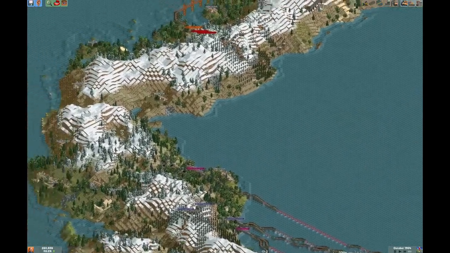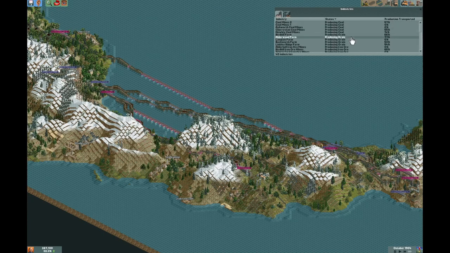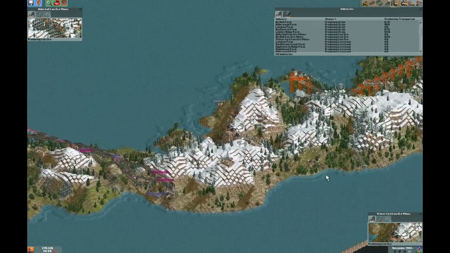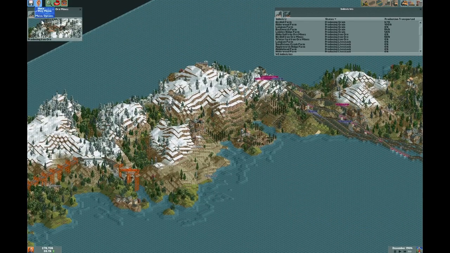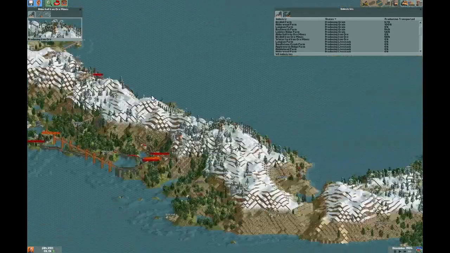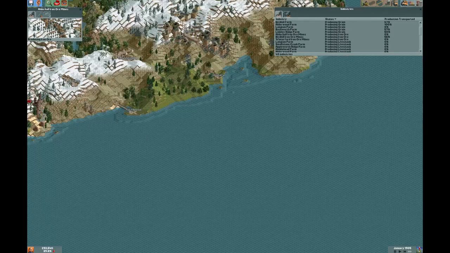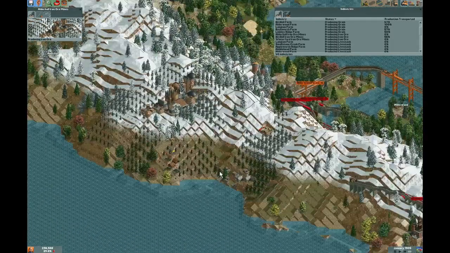Let's see if there's any others. Like, this would be the much easier way to do it. So this one is what we just saw. Not great. 120 tons, that's really not going to cut it. This one, 270. It's extremely far, but I think we can make it work. We have $90,000 in the bank. Yeah, we could do this.